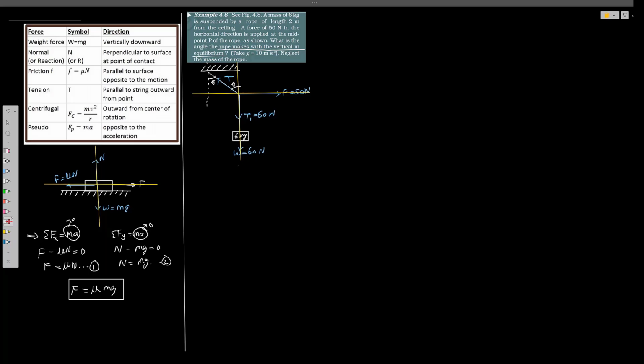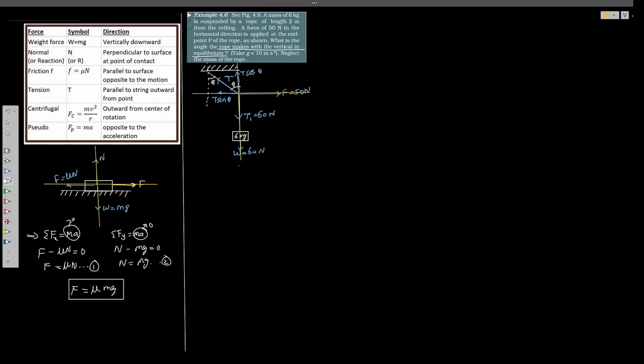Clear? So in this case, he is making an angle with the vertical direction. That's why we will get its component as T cos theta, and this will be T sin theta. Okay. And you noticed P was only slanted, so we resolved its components. Rest of the forces are in axis, so we don't have to worry about that.